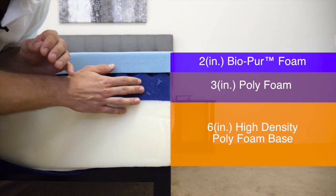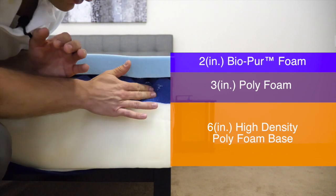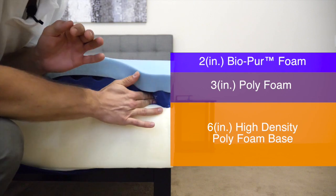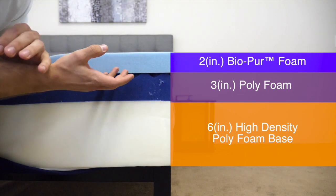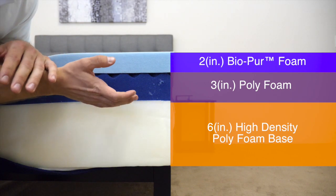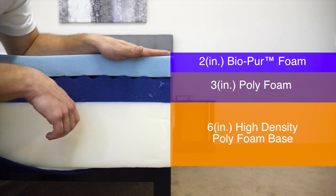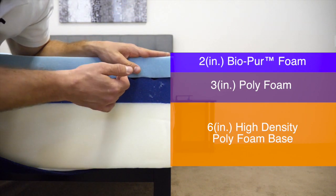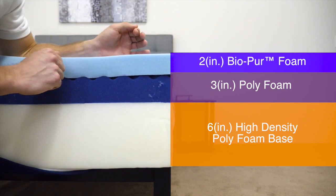Below that, we have what they call the affinity layer. It's a pretty dense poly foam. It's pretty responsive to pressure, as you can see there. It's also convoluted, so it's going to allow some more airflow through the mattress so you don't feel too hot when you're sleeping. Once you push through that memory foam layer, it's going to be a bit of a dense feel on this mattress because it is a high density polyfoam beneath that.